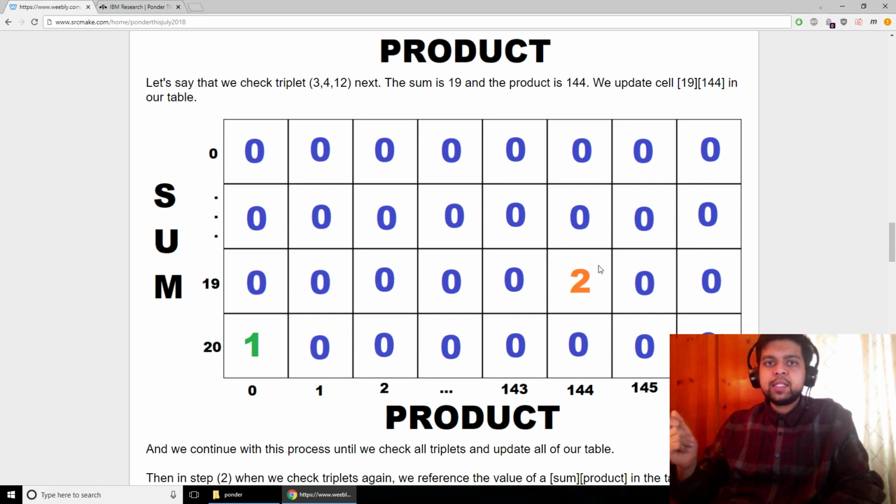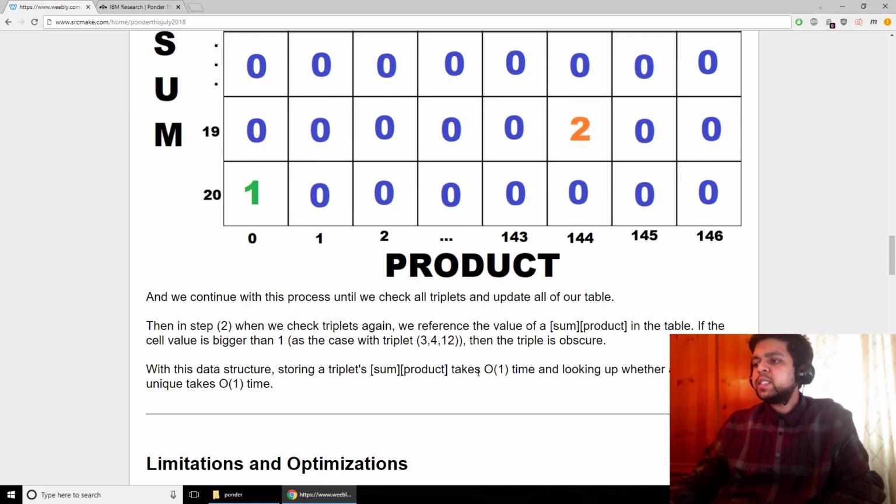And just like that, instantly we know whether a triplet is obscure or not using this kind of data structure. And of course, inserting these values is also very simple. So we can see that this takes order 1 time for inserting a value because we know the exact place in memory. And of course, this also takes order 1 time to look it up because all we have to do is look up, oh, the sum is 19 and the product is 144. It's this particular spot in the table.